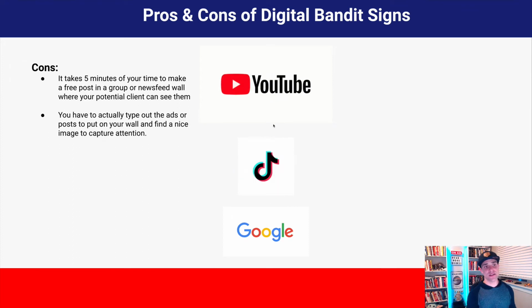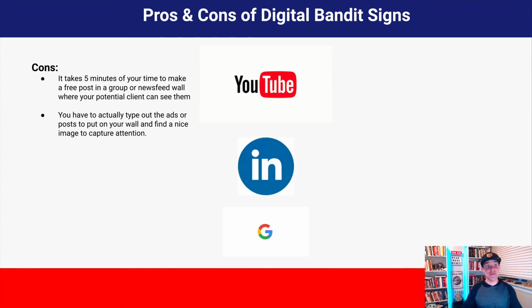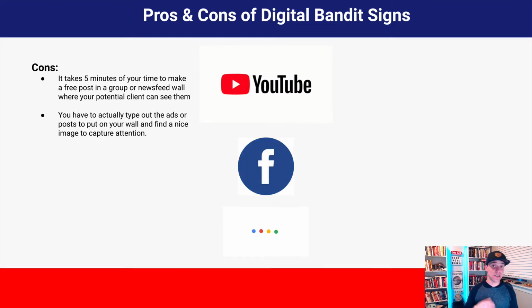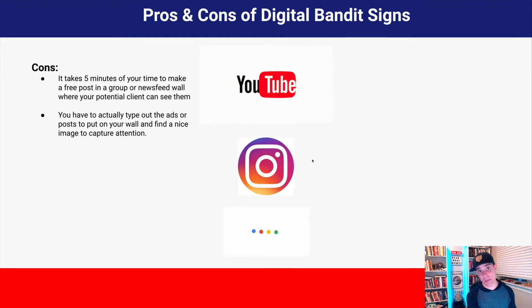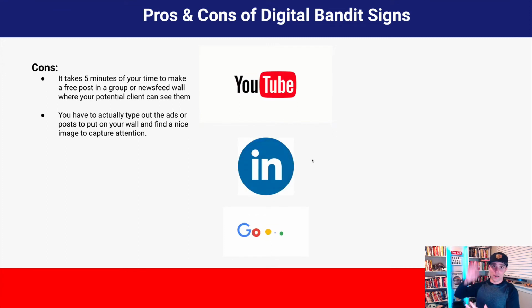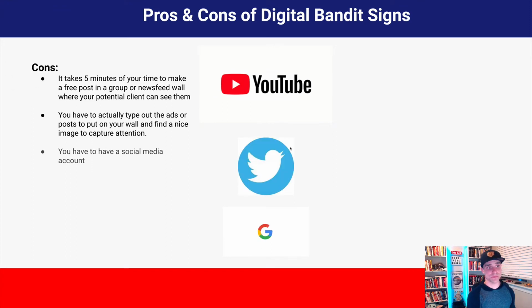Now the other con is you have to actually type out the ads or post to put on your wall, and then find an image to capture attention, whether it's an image or a video. You have to be creative. You can't just make something super bland, because you have to make it pop. You need to stop someone scrolling, capture their attention for them to actually focus on what you're posting, right?